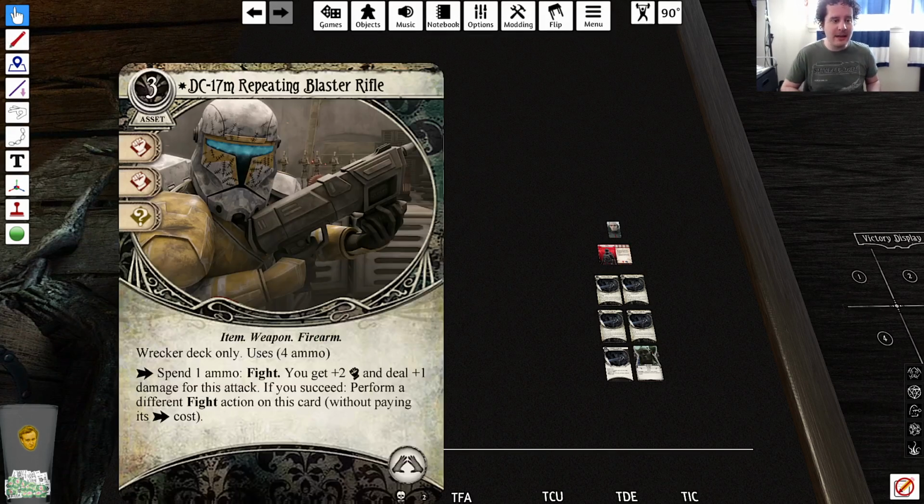Wrecker has the DC-17M Repeating Blaster Rifle, commits for fist, wild. 4 ammo, spend 1 ammo, fight. You get +2 and deal +1 damage with this attack. If you succeed, perform a different fight action on this card without paying its action cost.